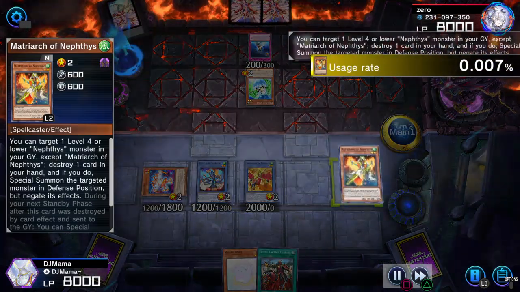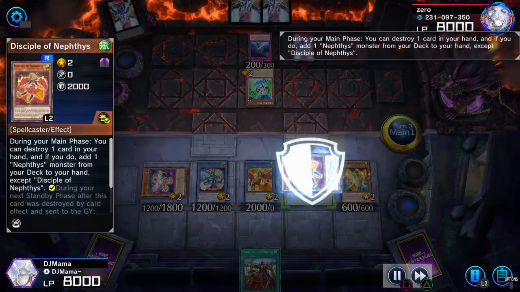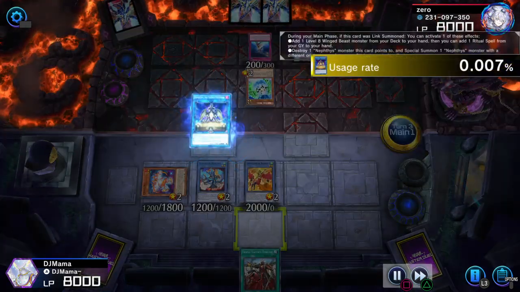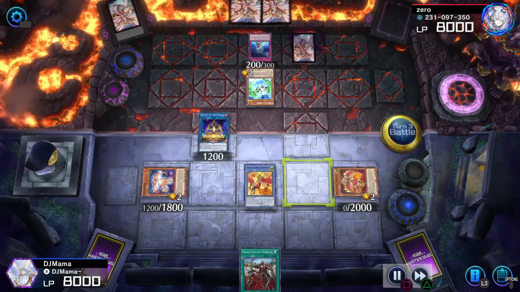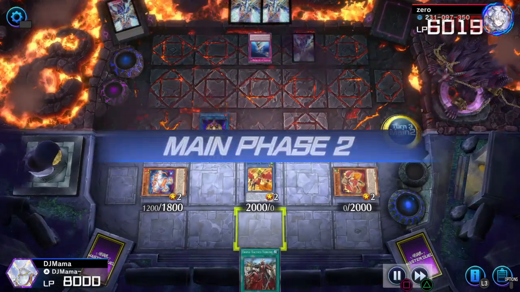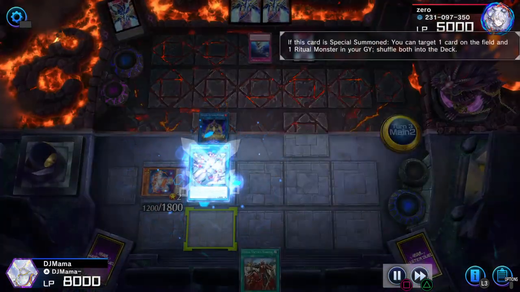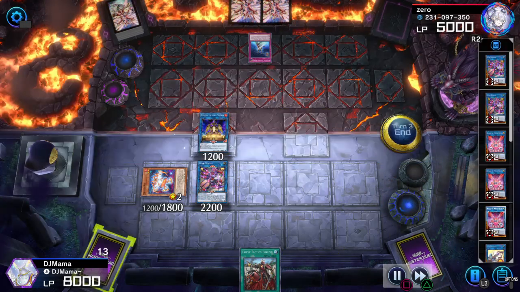Devotee, summon Matriarch, destroy a card, summon this back, negate its effects. I attempt to activate it because I didn't know. Reading's hard with this deck. I'm going to go Nepthys of the Sacred Preserver effect, destroy Devotee, and then we summon back this, because why not? And then we go Conductor, and Nepthys. I don't have the big Nepthys. I don't have the big Link 3 Nepthys, sadly. But we're going to go Dynamondo. This seems decent enough. We go Dynamondo, shuffle back the big 8 and their last remaining back row.